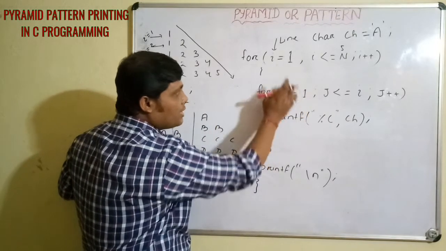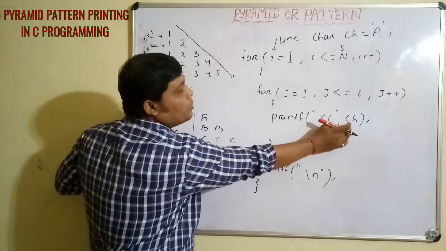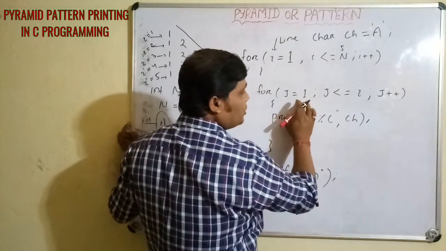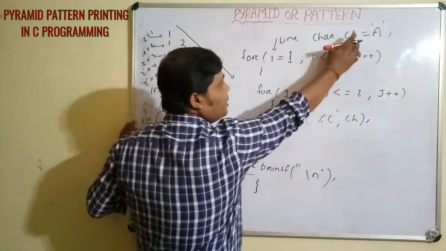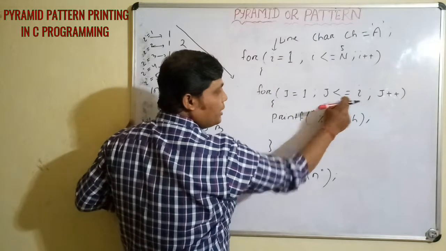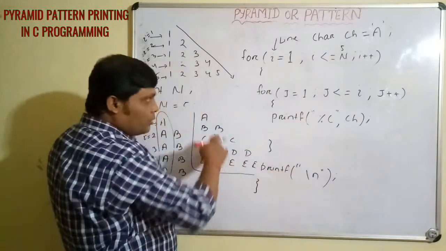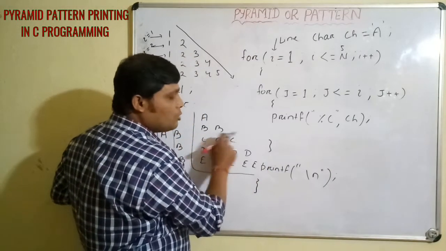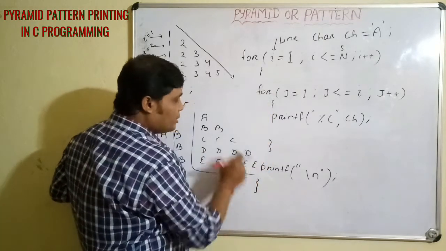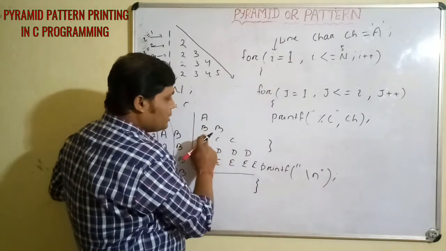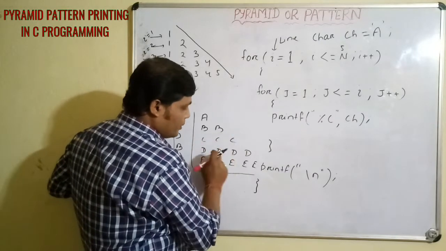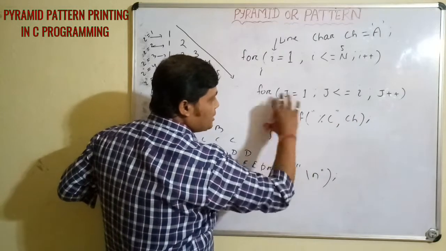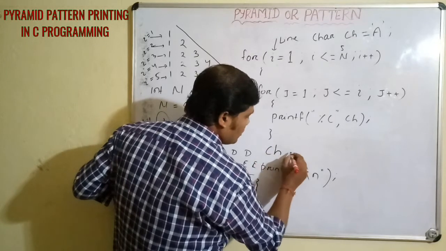Inside the I loop there is another loop, j. So for one I, multiple j will be there. Inside the j loop we have to print what? ch value. For multiple j we are printing ch value. Just see, for multiple j, ch is constant, no changes in ch value. But first time it will be a, so for I equal to 1, it will continue one time, it will print ch value a. Then when it is going to the next line, next I, ch value is modified to b. So this modification will be inside which loop? Outside the j loop, inside the I loop. Because when it is going to the next line, next I, then ch value is modified. But inside the j loop, it is constant. Clear? So there will be no change in ch inside the j loop. ch will be modified inside the I loop.